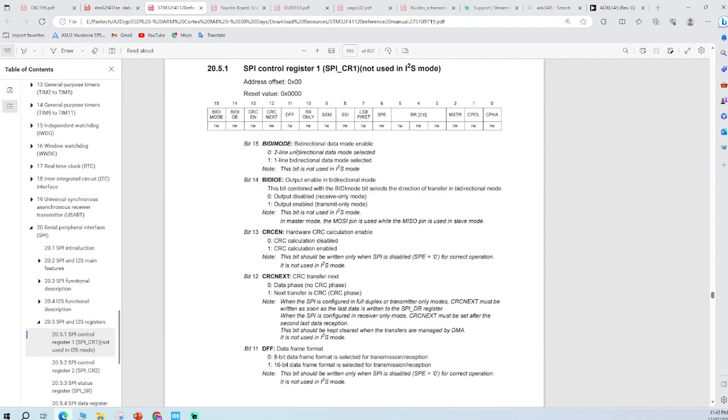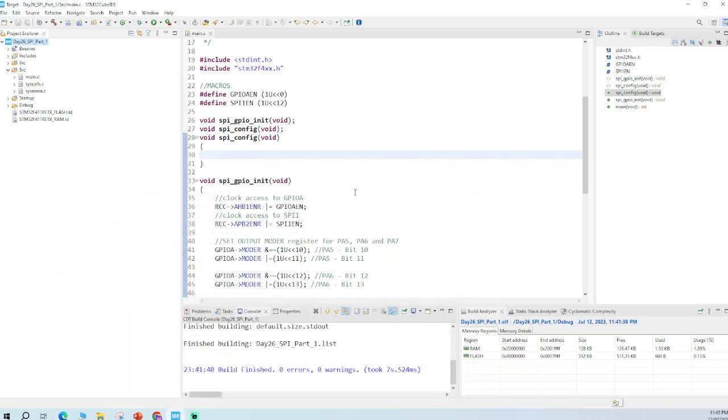So bit 5 will be 0, bit 4 will be 0, bit 3 as 1 to use that. And then the other bits called DFF, SSM, SSI, the LSB first bit, all this will be configured one by one now. So we're going to configure the control register.